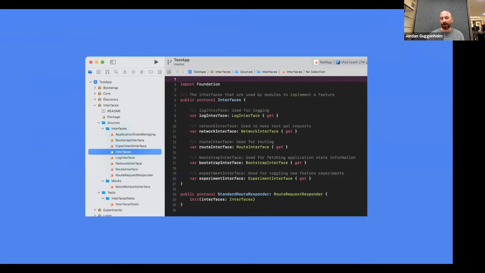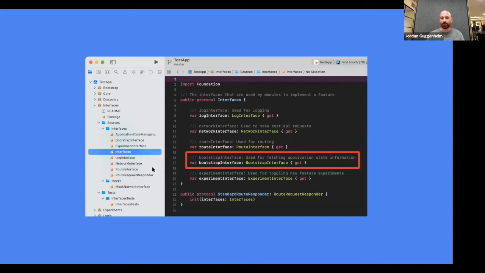Perhaps the most important module that you're going to have to create to do it this way is interfaces. Interfaces is the contract. It's all the protocols that allow all these features to get injected with their dependencies and to communicate between one another. These are just some examples of what you may include in your own interfaces. Something like a log manager for logging to the console, a network interface for, of course, all your network calls, a route interface, which we'll get into in a lot of depth because routing is super important for the loose coupling and transferring of information between one module to another without them having to know about one another.